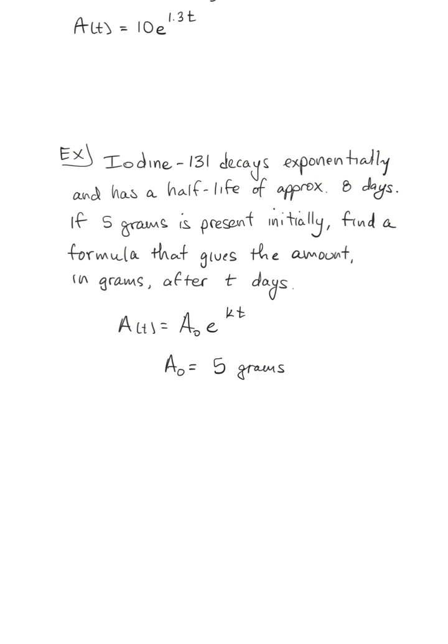So in order to find k, we need to have values for all of the other variables. So we need to have t and we need to have a future amount. So if we just use the half-life, that after 8 days, half of the amount is remaining. If t equals 8, then the amount after 8 days is 2.5 grams. That's the half-life. So we could use now 2.5 for A of t is equal to the initial amount, 5, times the base e. We don't know the relative decay rate, but the time would be 8 days in order to be a full half-life.